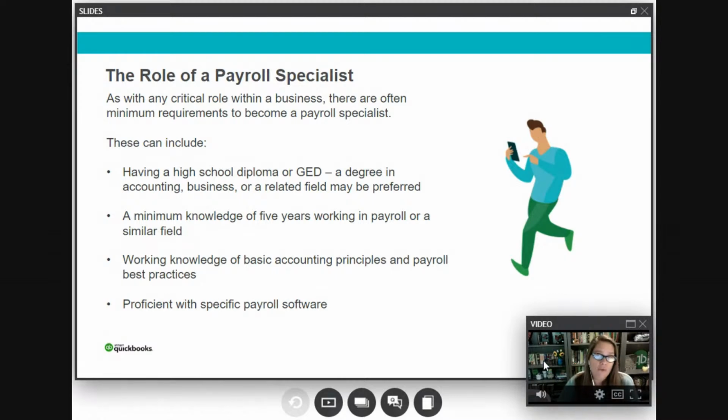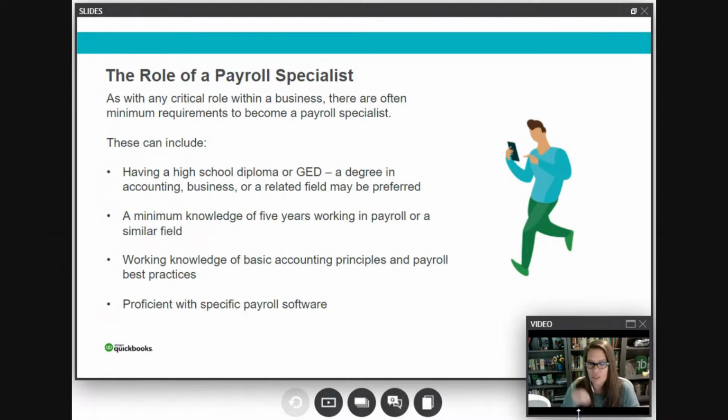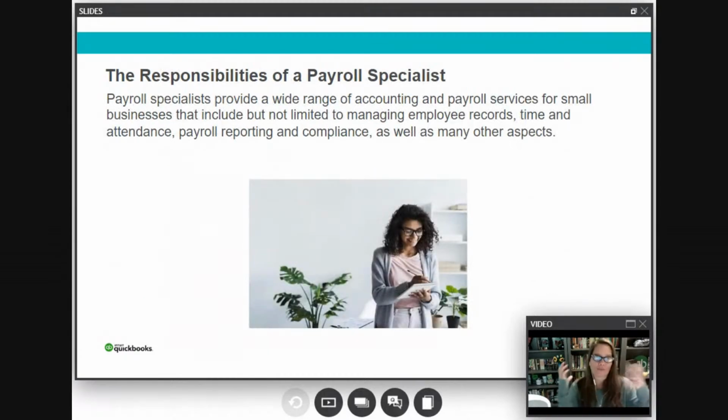And they may also have a specialty or expertise in a specific payroll software, which there are lots to choose from. I prefer Intuit's QBO payroll, because it's all right there. Because we only work with QuickBooks in my firm. When clients ask me to do payroll, I only say yes if they're using QuickBooks Online Payroll, because it's all right there and I don't have to log into multiple programs.